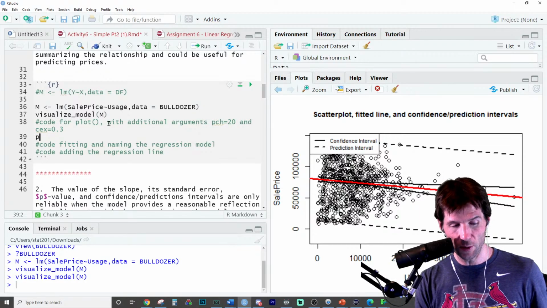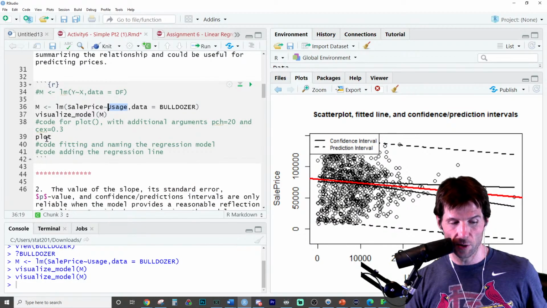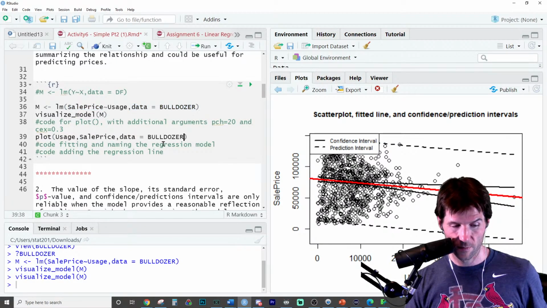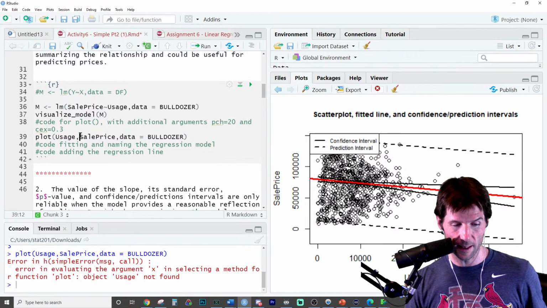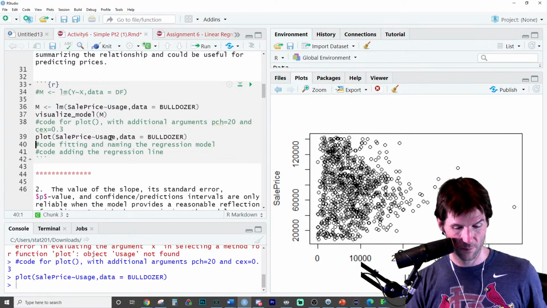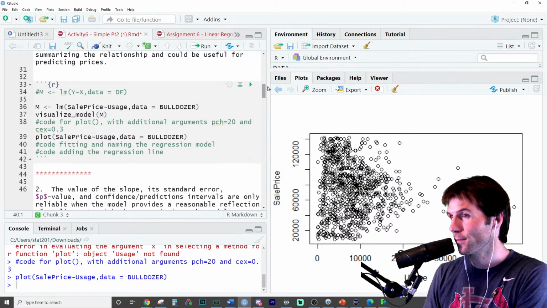Okay, so plot is going to be, unfortunately, it uses x comma y, x comma y comma data equals. It might work with formula format. Oh, it doesn't like that. I don't use plot nearly as much. Same thing.